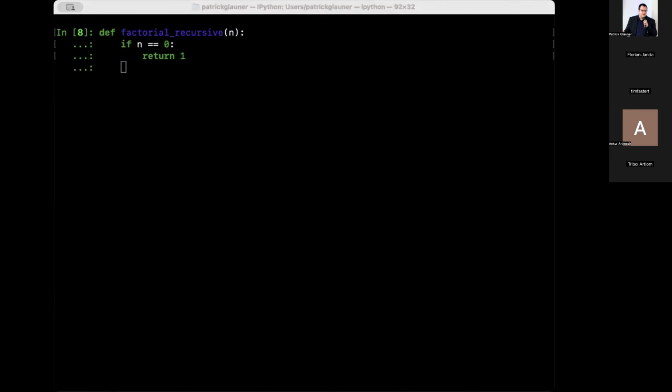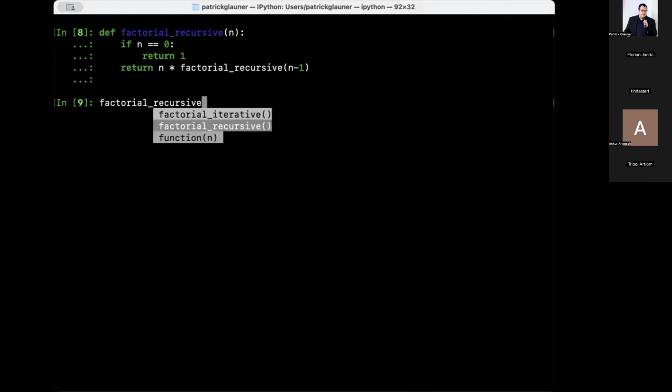And otherwise, I need to multiply n times the factorial recursive of n minus 1. But I also need to return this because I don't just want to calculate a local value, but rather return it. And now when we call the factorial recursive on, say, 0, it just returns 1.